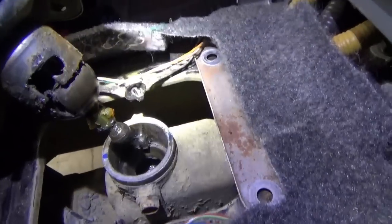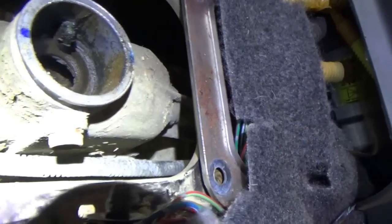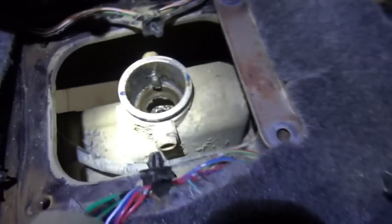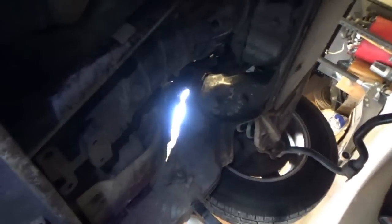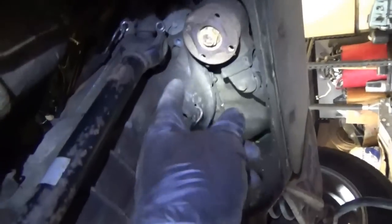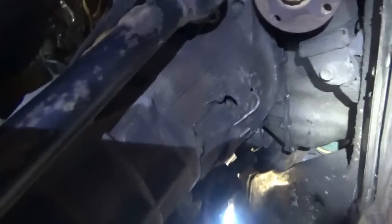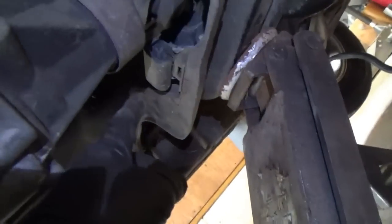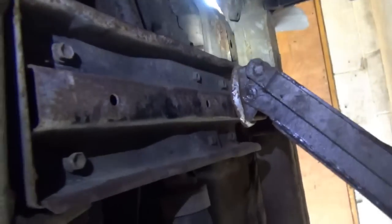There's the transmission shaft. I did as much as I could in terms of removing some of the lower bell housing bolts. The starter is loose, pushed back a little bit. The driveshaft I tied up with a bungee so it stays with the transmission. Now we have a jack supporting the cross member right under the actual transmission mount. Let's remove this cross member - four bolts over there came out decently well. Let's see how these guys do on this side.